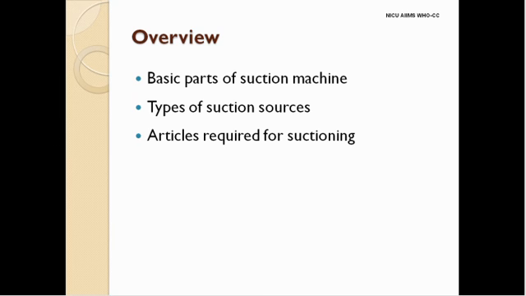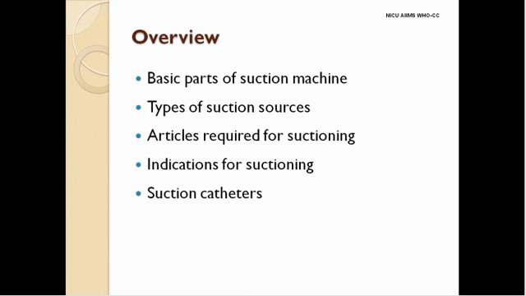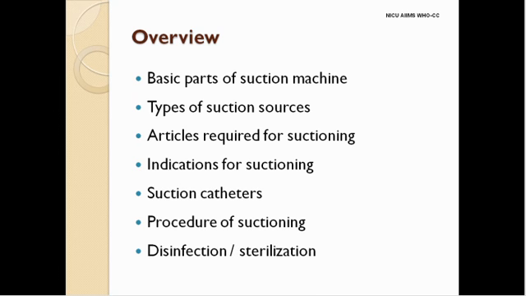indications of suctioning, the various types of suction catheters, the essential differences between a suction catheter and orogastric tube, the procedure of suctioning, and then the disinfection and sterilization of the equipment which is required for suctioning. We shall also look at some common troubleshoots which will help us to understand how to take appropriate care of the equipment.